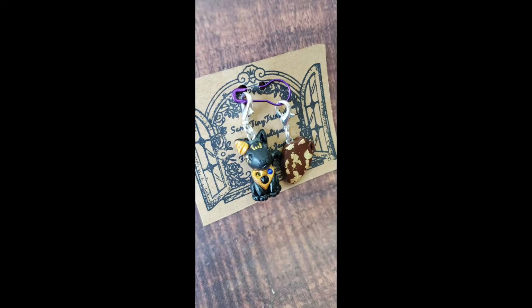We have charms for this set, which are a sphinx and then an old time pottery set, which I'm going to insert here. And it'll show you just how detailed Sammy is. This sphinx, like, I can't even. She just made the most adorable little sphinx, and the ornamental detail on it is fantastic. It even has sapphire looking eyes. And the gold on the little pottery just hits it home. It's like she went into a pyramid and plucked out two miniature little artifacts.